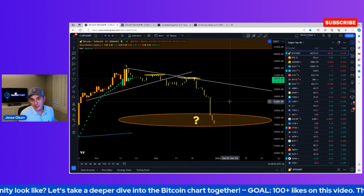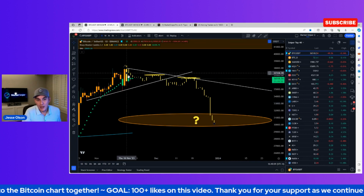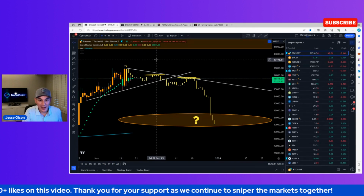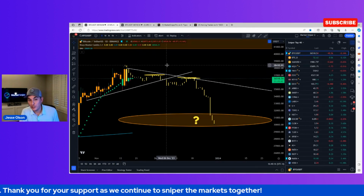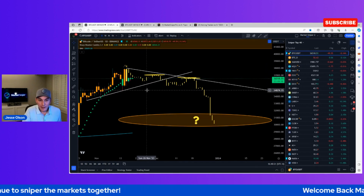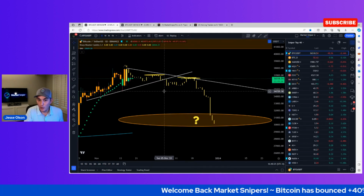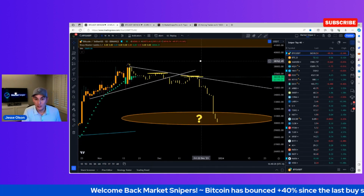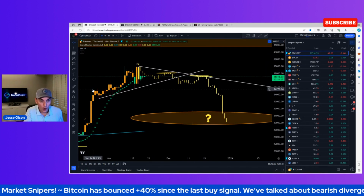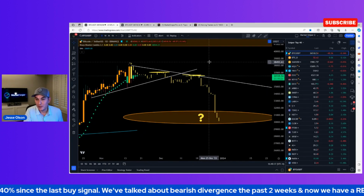Obviously, none of this is financial advice, for educational and entertainment purposes only. It also doesn't show the wicks. So this big wick down here, it wouldn't show it. If it spikes back up and then comes back down, it won't show those spikes. If it spikes down here, on these candle closes as it's going through this topping pattern, right? It's not going to show the wicks on this fractal. So it's going to look a little bit different in real time. It's going to look a little bit different overall. You can see all these wicks, but you wouldn't even actually see it on this fractal whatsoever.